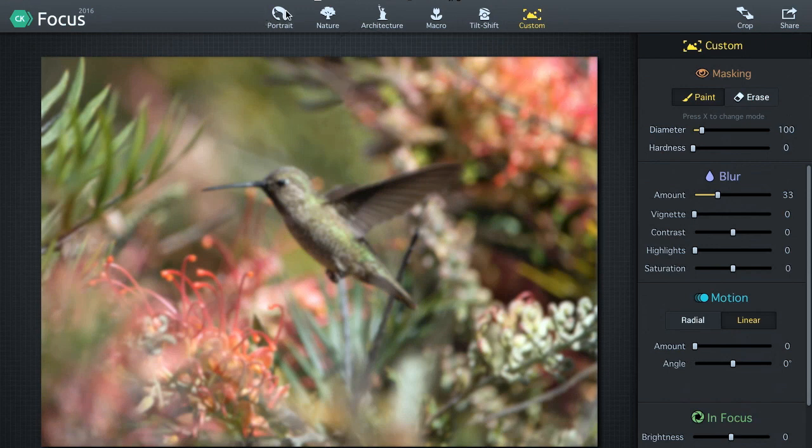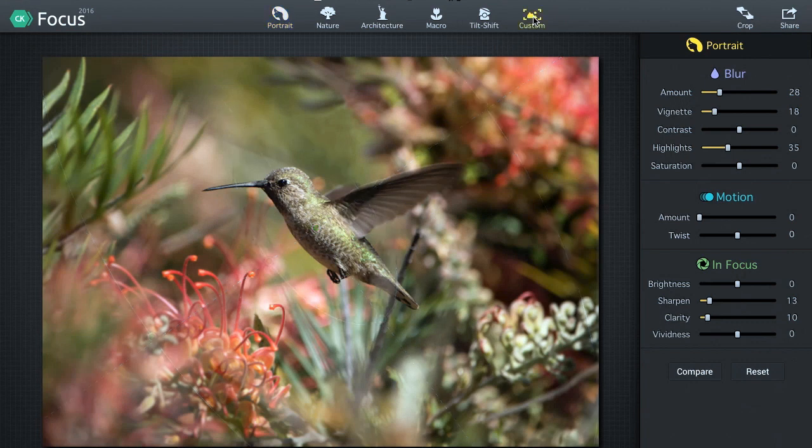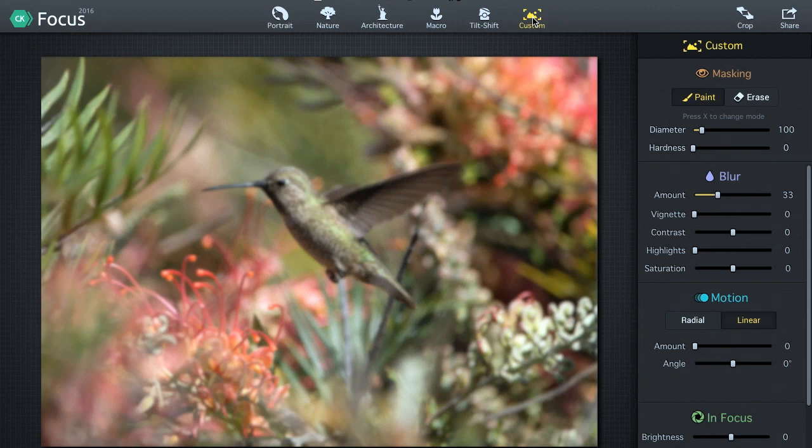So you see, when I use the portrait side of things, you were dealing with sort of gross adjustments, like this wing is a little bit out of focus, but this part of the wing is in focus. When you use the custom setting, it blurs everything, but it allows you to come in here, and I'm just going to adjust the brush size, and it allows you to very, very easily paint exactly what you want in focus. Okay, so I'm not being super precise here, but I think you get where I'm going with it.